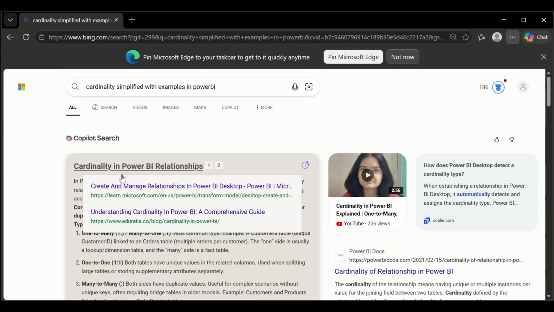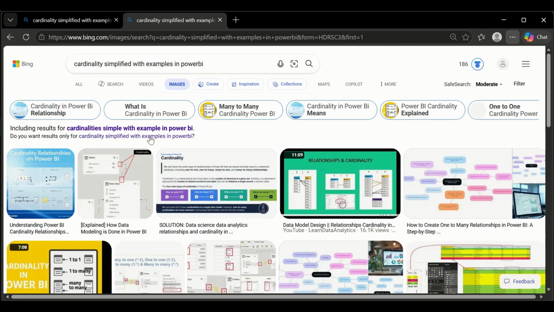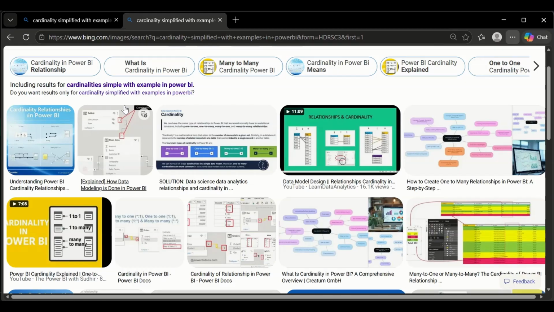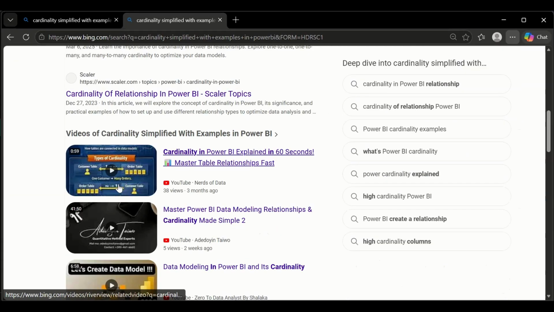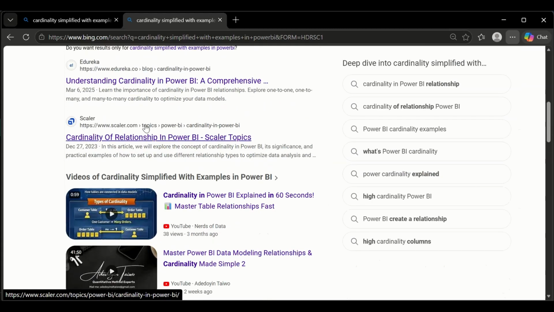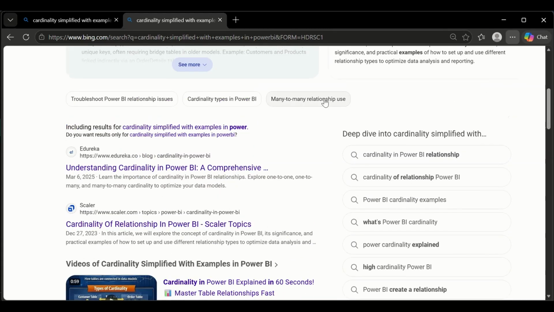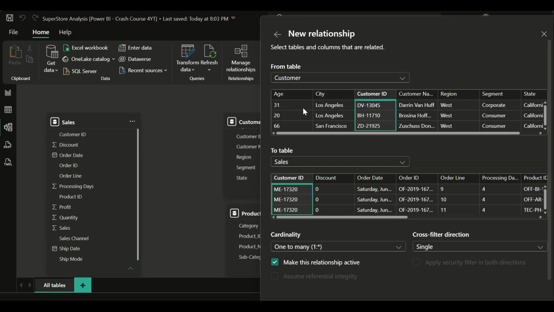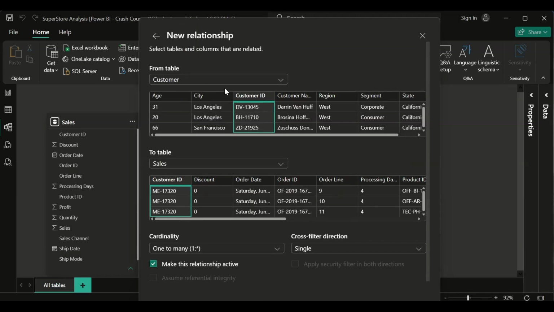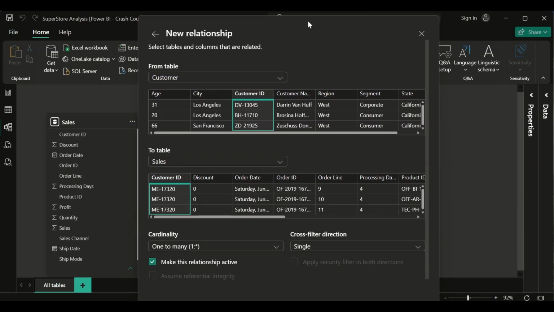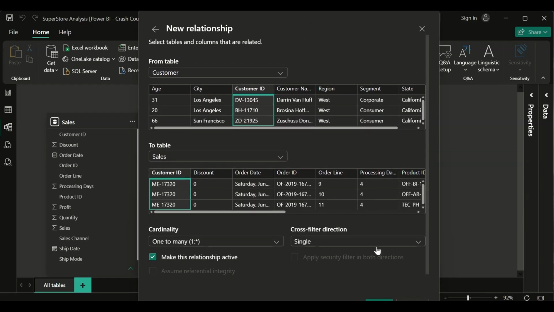Let's skip all of this. All right. Let's see if you can see the image to just represent that. I think it's more of examples. Image will not do a good job. All right. So basically, that's just what it is. I've given you some examples on it. So let's close this completely and come back here. All right. Now that we understand this, so a single customer can have many orders. So one to many. And this is what we want. Yes, no doubt. This is what we want. So we just do a save.